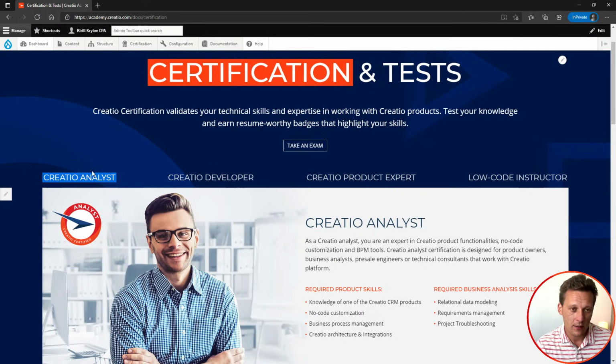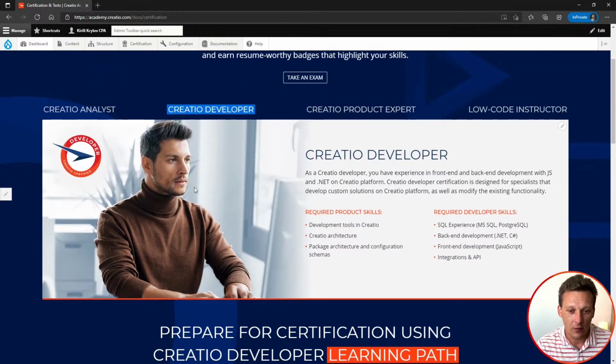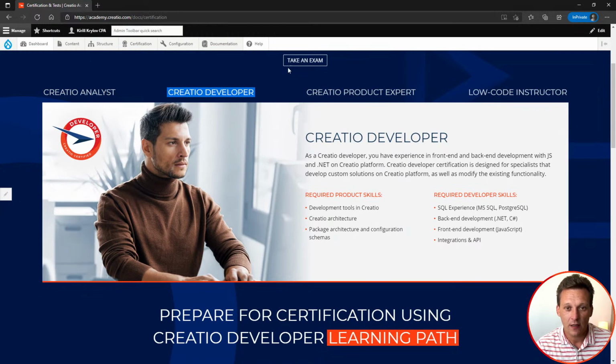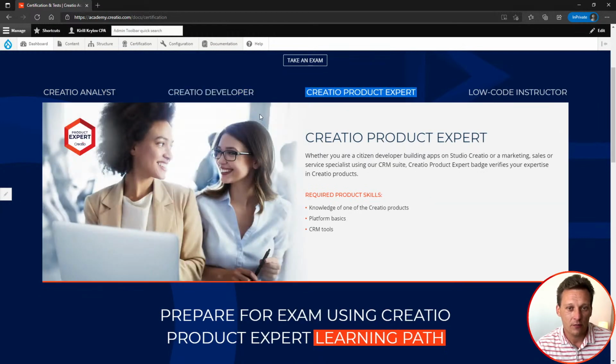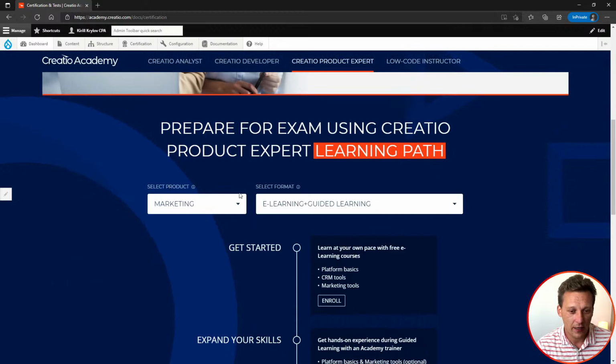For the Creatio analyst, you will be tested on low-code tools predominantly, and you as a developer will be tested on low-code tools as well as the developer tools. So in all honesty, Creatio developer is a little bit more complex than perhaps Creatio analyst, but Creatio analyst will test low-code tools as well as a couple of other adjacent areas in more depth than perhaps the same topic is tested for the developer. So let's switch to Creatio Developer. And let's say that we want to take the exam. So all you have to do here is simply click the button and say, I'd like to take the exam.